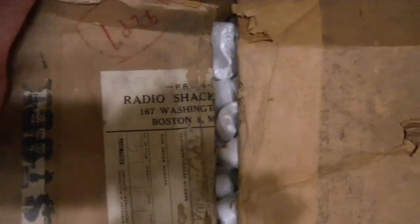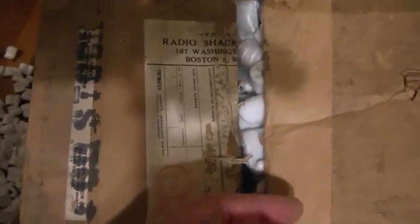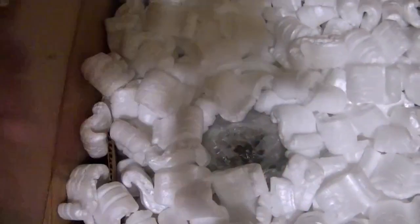Ancient label on top. It says Radio Shack. Too bad it's not all here. This is the seller I got it from. From Radio Shack, 167 Washington, Boston, and something. Huh, I wish the rest of it was there. I was curious, why would Radio Shack be selling something like this? Unless maybe way back in the day they sold surplus stuff.